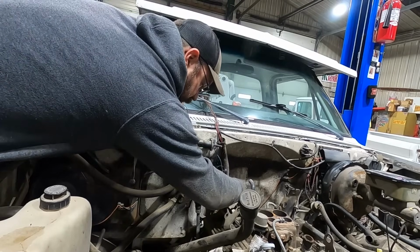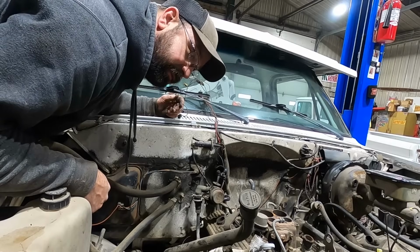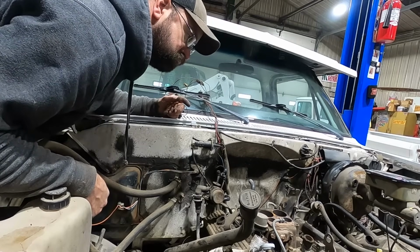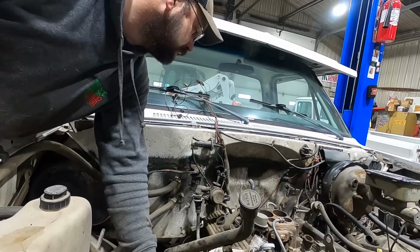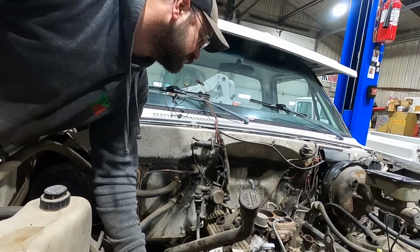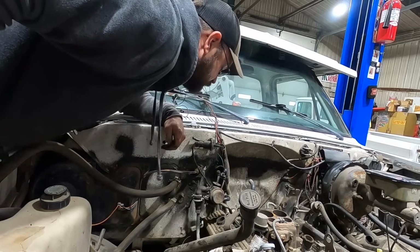Well, I'm sure we forgot something. Bell housing bolts. Yeah, that's gonna fight us. Lift her back up in the air and take those out. Good idea. We might even try to get the top two while we're up here. Ah, let's look from the bottom. It doesn't look like any fun up here either.